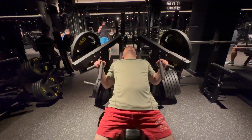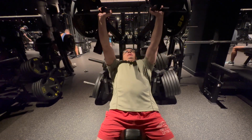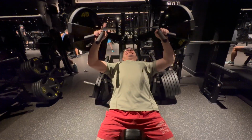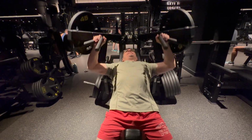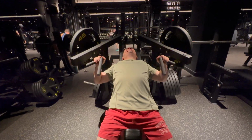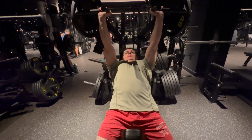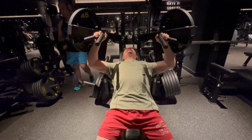The gym we're using today is called Temple Fitness, kind of like a luxury boutique gym. The vibe is really cool. The environment, people are working out, nobody really bothers you. They have nice machines that you don't really see quite often. So I recommend you guys check this out if you're in the New York area.